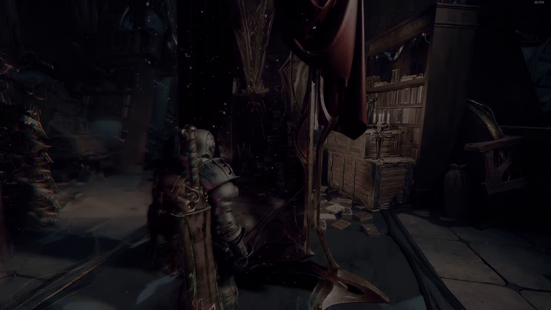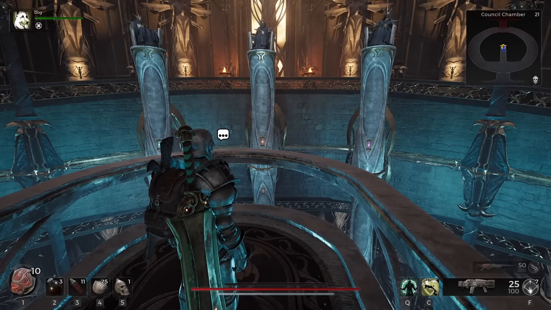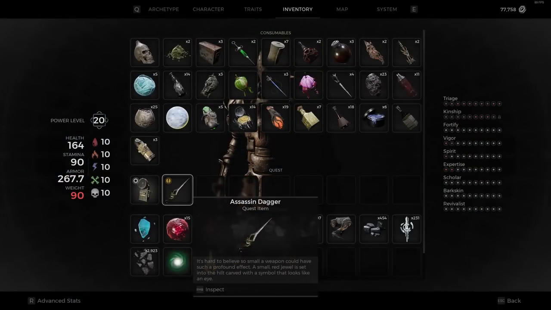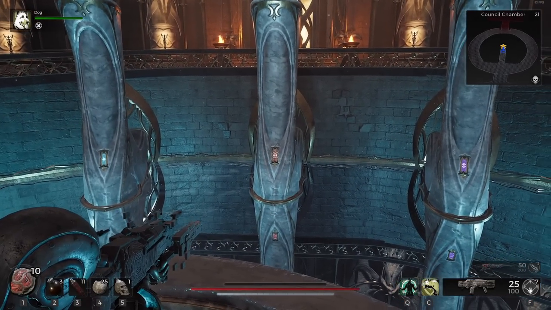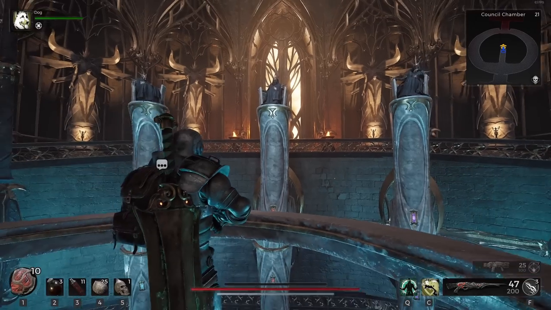Now that we have that dagger, we're going to go back, kill yourself, or just walk back. You're going to inspect the dagger back in the regular realm, and you can see a certain crest on the bottom. This crest corresponds to one of the three counselors. When you look at the keys, you can see which one it is. So this one is the guy in the middle.